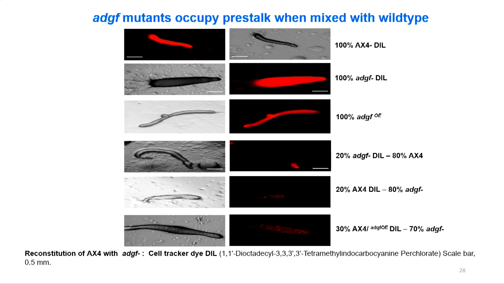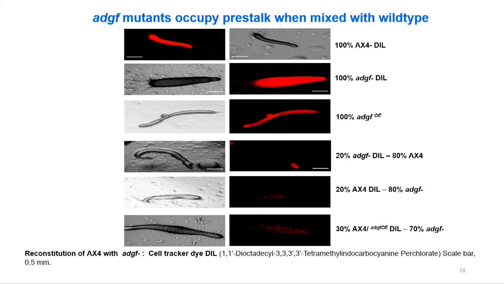Now, ADGF cells have high levels of adenosine. The view is that high levels of adenosine at the slug front are suppressing one more tip along the axis. So we took cells with high levels of adenosine, that is the mutant. This is the wild type on the top panel. We are labeling with a cell tracker dye. This dye completely stains the slug with red color, which you can see here. So this is the wild type. This is the mutant forming a large colored slug, large size slug.